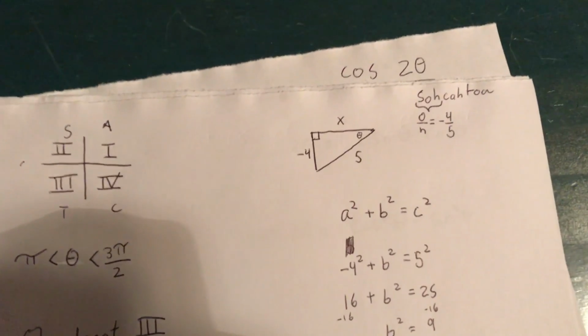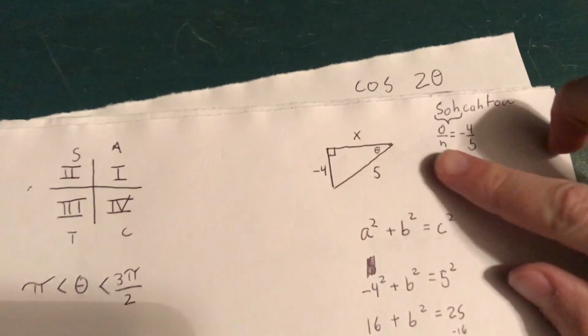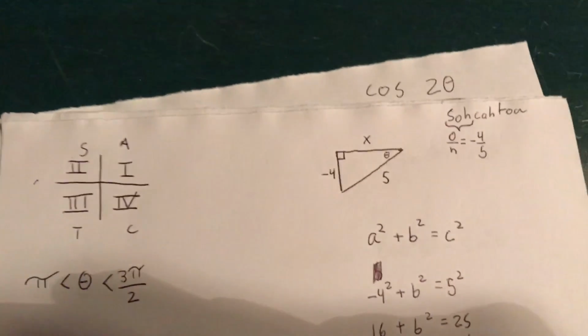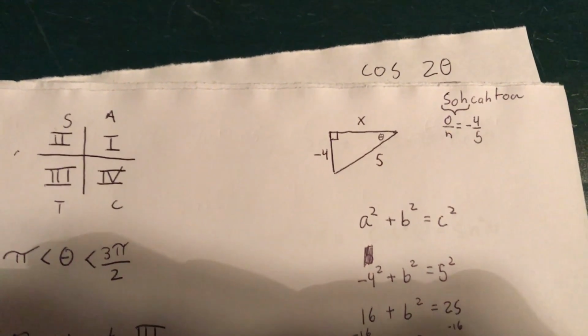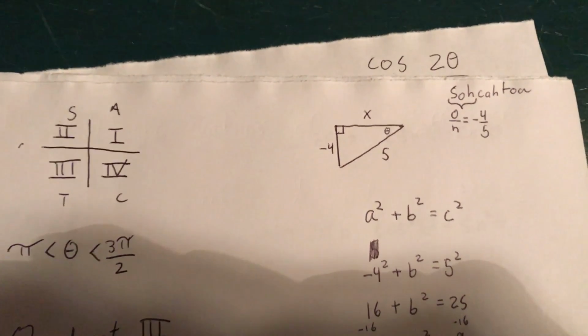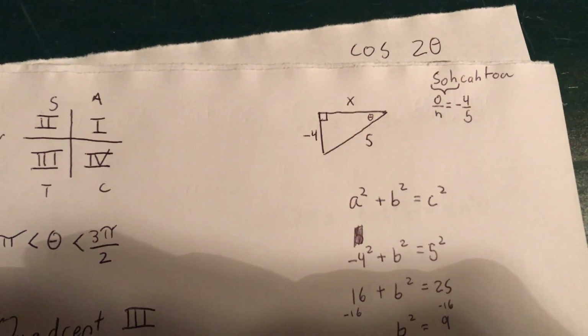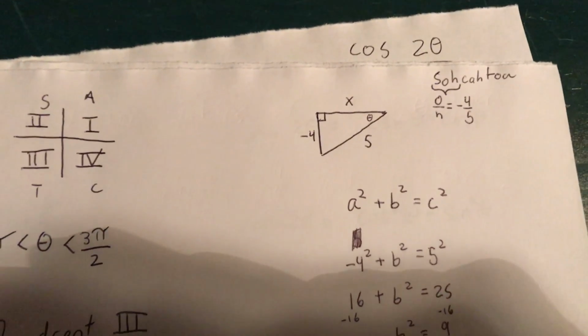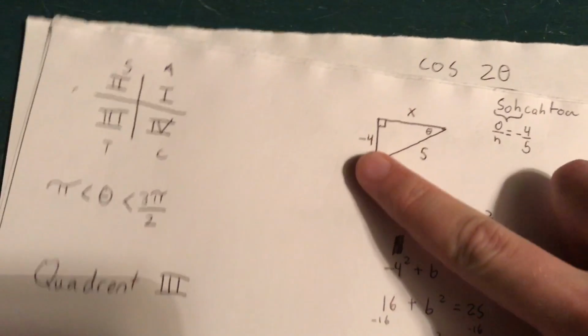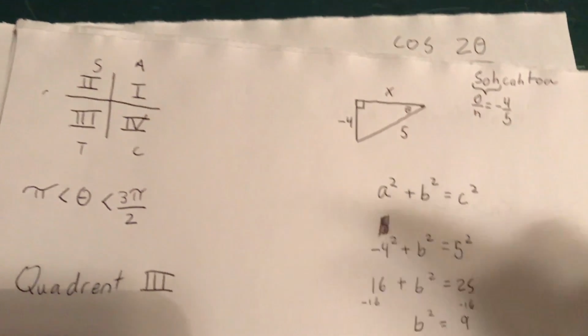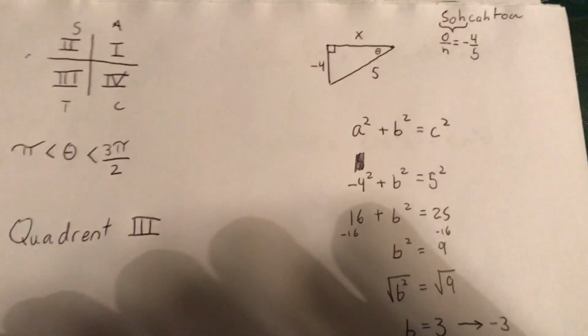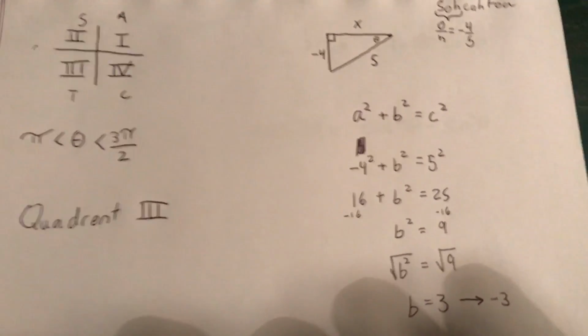And then you have to plot out your triangle using sine equals opposite over hypotenuse. So being that sine equals -4 over 5, you would put the 4 over here and the 5 right there, the 5 being the hypotenuse.